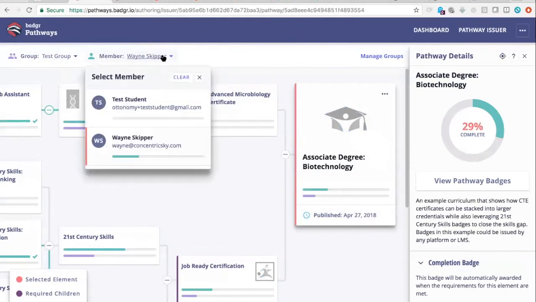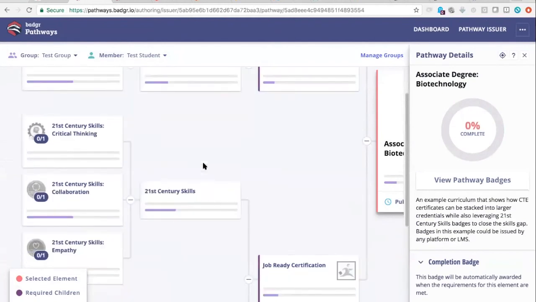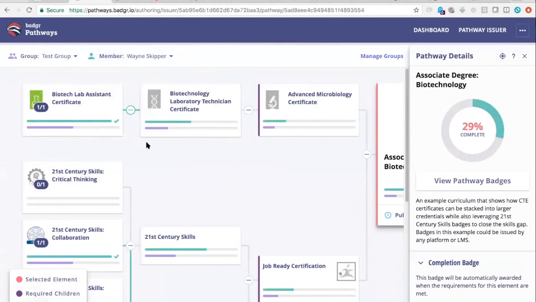Fabulous. So here you can see one member, and then here you can see another member, right? In that drop-down box that shows all the members of the pathway, you can see their overall progress bar. And so if you're wanting members to get to 100% on the pathway, you can easily compare who's at 100%, it'll have that little check mark, and who is not yet there. And in addition, as you cycle through members, you can compare their progress here in the green aqua color to the overall average group progress to see who's ahead, who's behind on element by element basis.